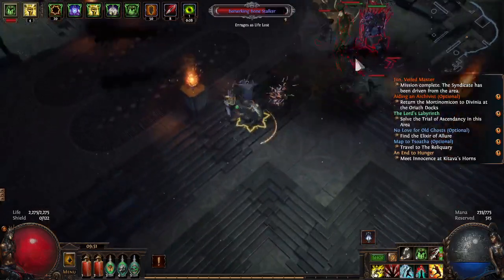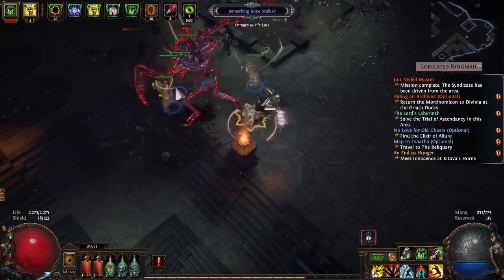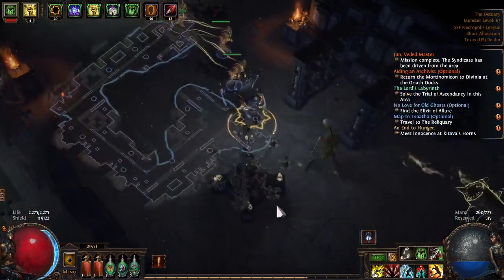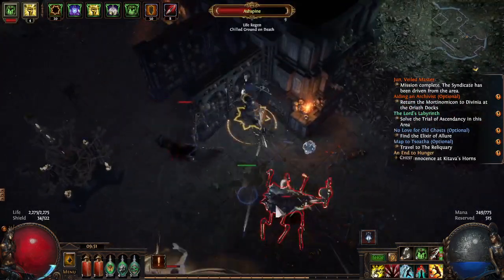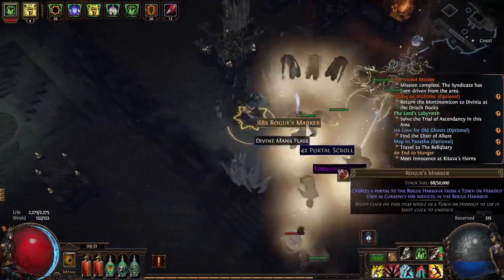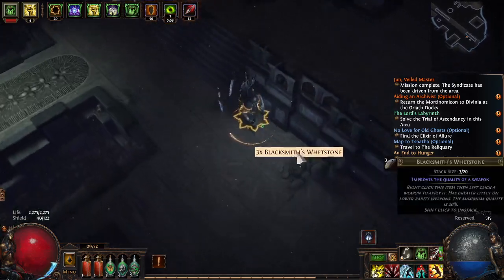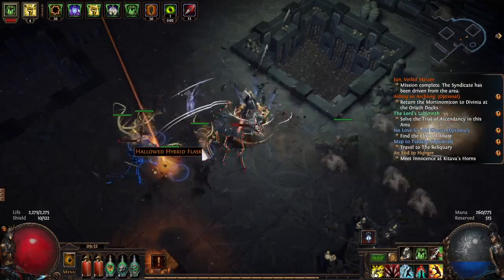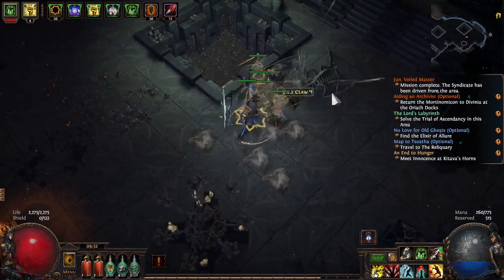Did normal Ezzri always have global reflects? Yes. Normal Ezzri always had 1% reflect? I'm pretty sure. I'm like 80% on this. Probably 90. Yeah, I think she always had the 1% reflect. Anyways, that's a boss that we're not going to encounter for a very long time in this playthrough, if we even go that far.